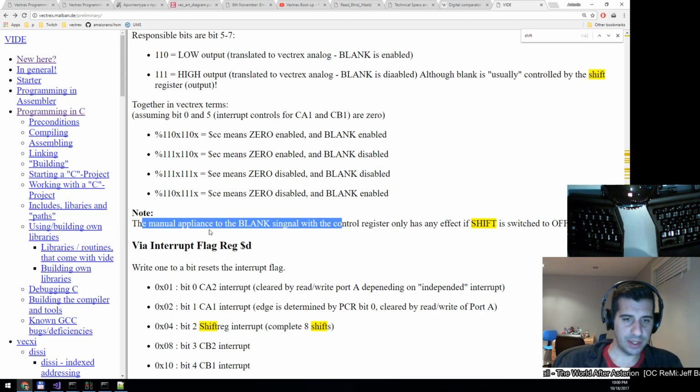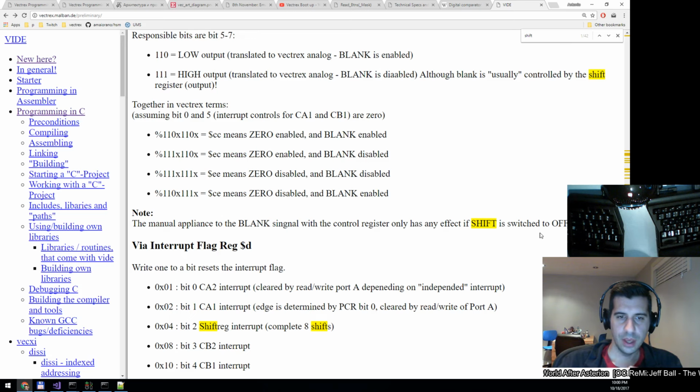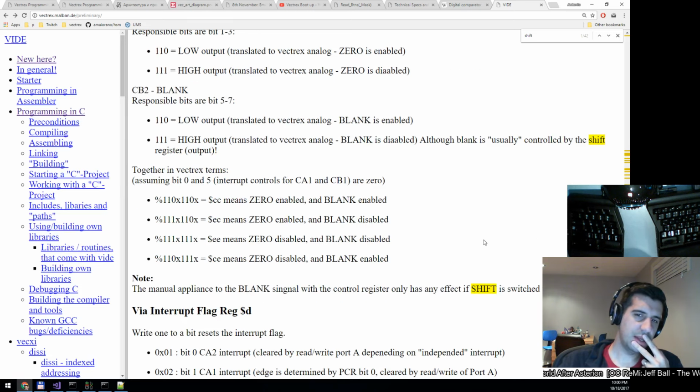The manual application to the blank signal with the control register only has any effect if shift is switched to off. Okay, so then the manual application.